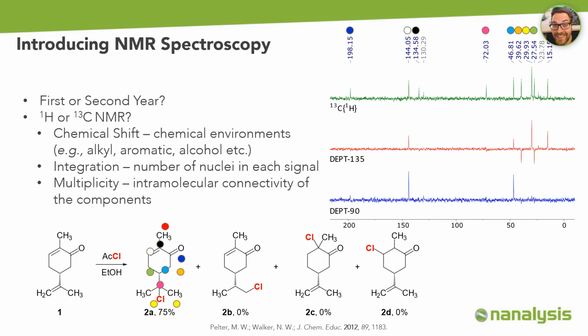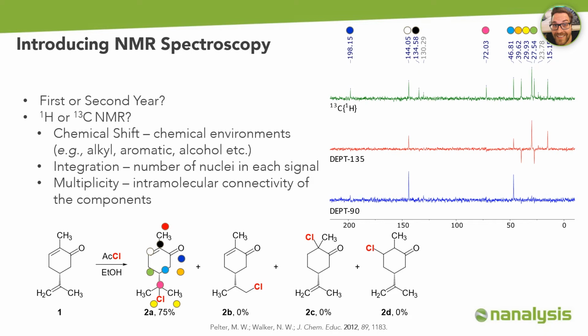Understanding NMR spectroscopy is a very important topic in chemical education. However, there is little agreement on when or how to introduce this powerful characterization technique to undergraduates. Some introduce this as soon as first year, some in second. One of the most common strategies is to introduce NMR spectroscopy in the lecture component of introductory organic chemistry.